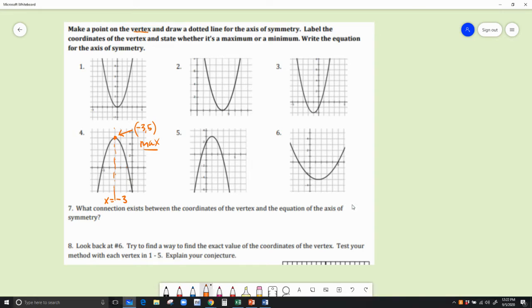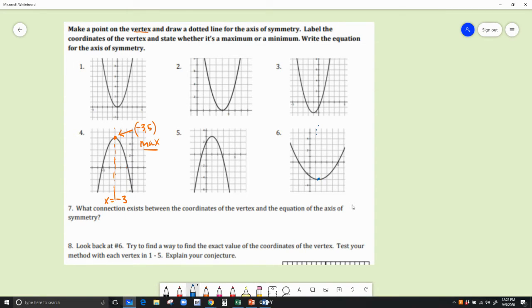Okay, so all of these should be pretty straightforward until you get to number 6. So try and do 1 through 5. If you haven't done so, pause the video. But before you move on to number 6, try and do 1 through 5 first. So number 6 is difficult. The vertex is, I don't know, right here, right? At least give it a shot first if you haven't, before you continue.